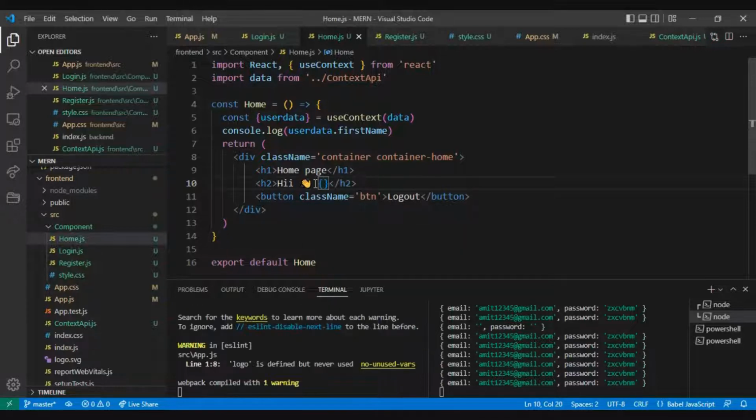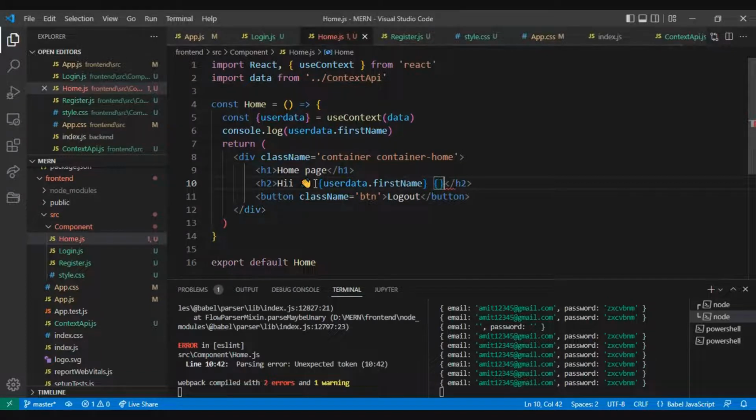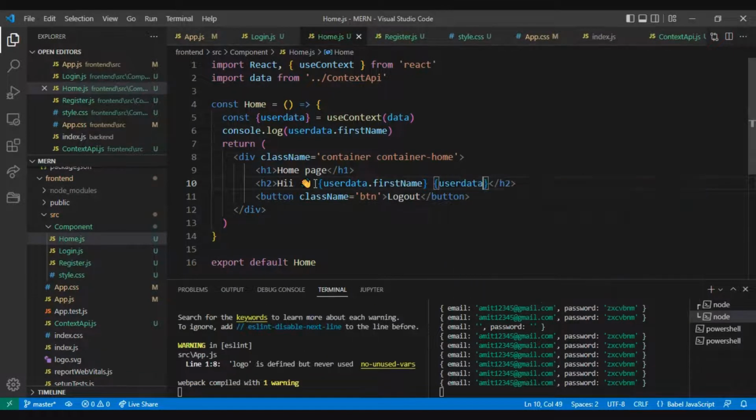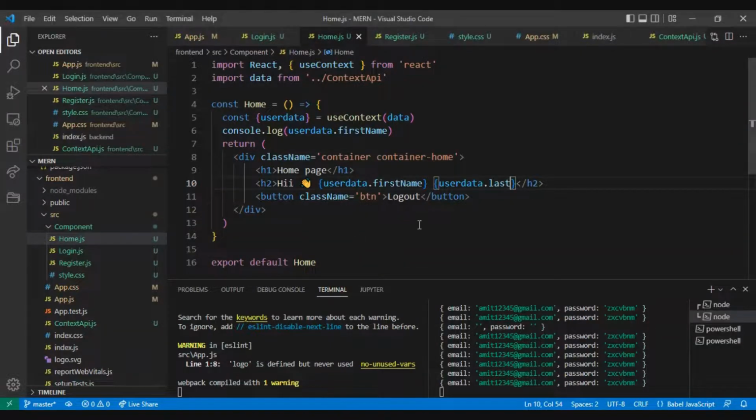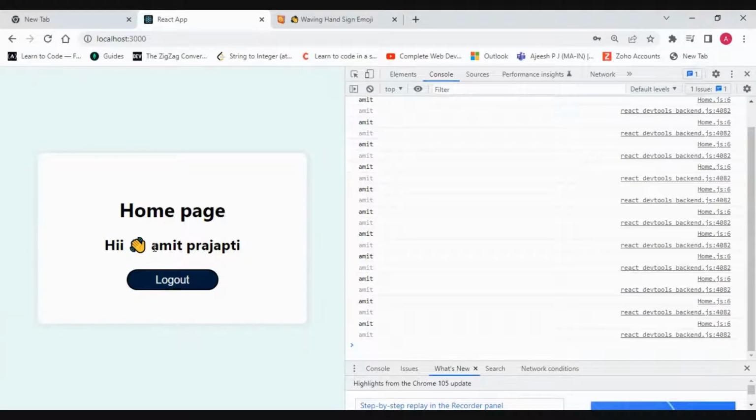After that, give the user dot first name and also give the user dot last name. Let's see what's this. User dot last name. Now it's okay. Let's check again. Yeah, I got it.